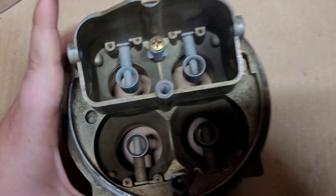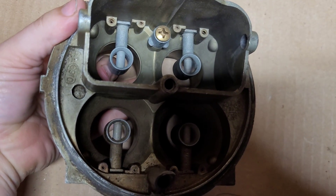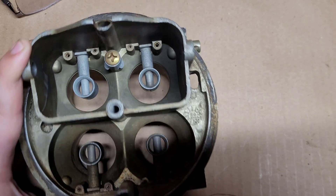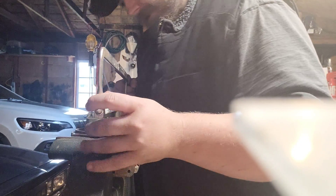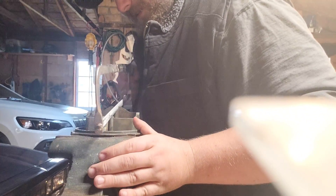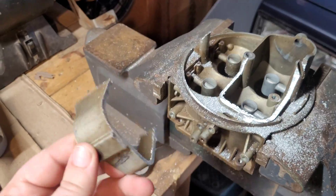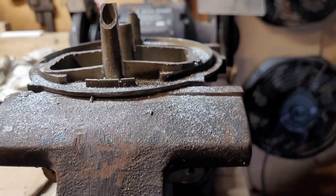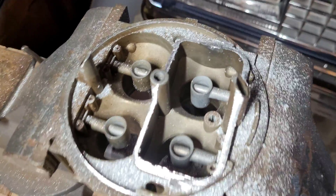Already it looks way nicer than it was. But there is a ridge — you see that? There's a massive ridge around that venturi. We'll probably have to address that at some future point. My cuts weren't that precise, but that's okay because I just needed 90% of it gone. Now we're going to come back and fine-tune all this.